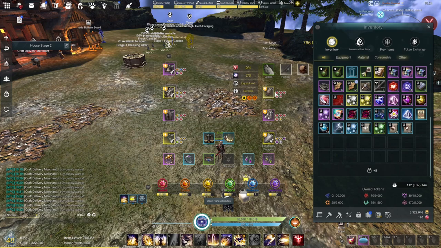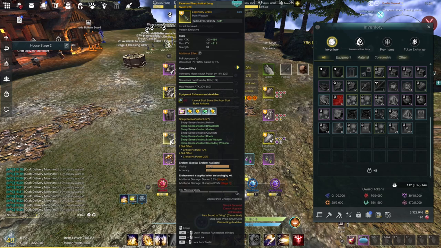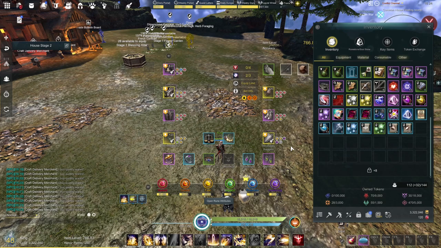On your gloves, they also have a really high impact on your damage because they can roll max weapon attack, which is the best stat you can get, the best scaling stat. And yeah, that's pretty much it for the gear for grinding.